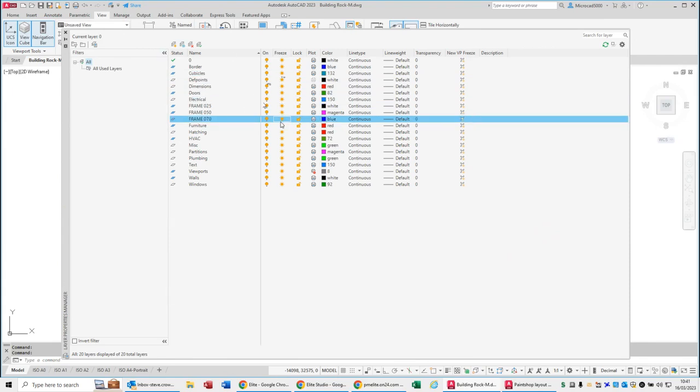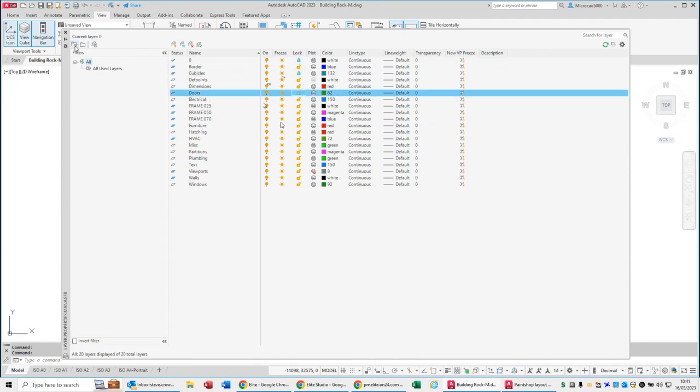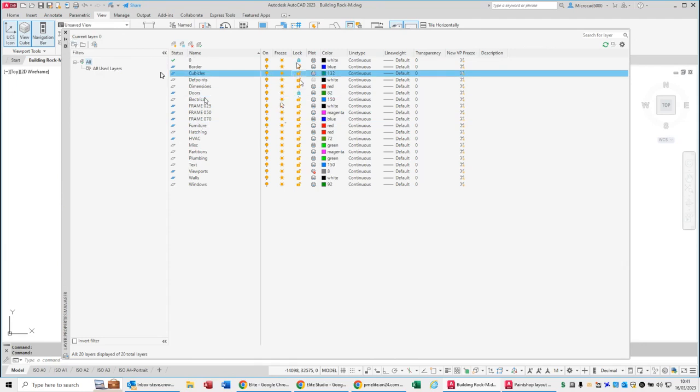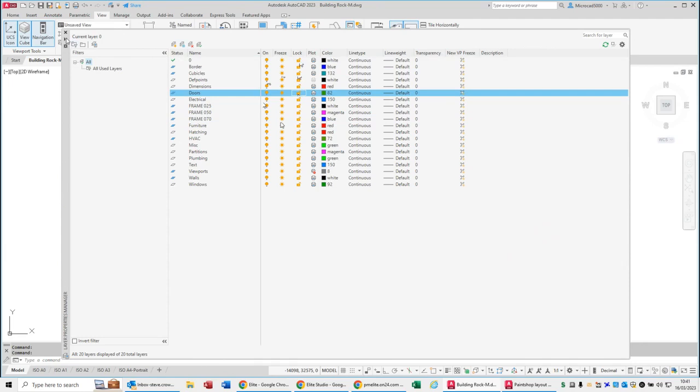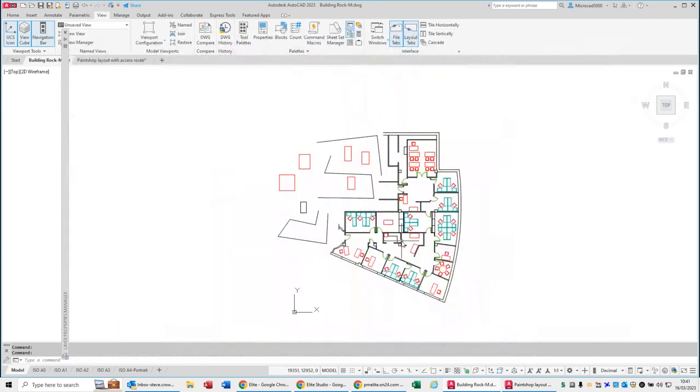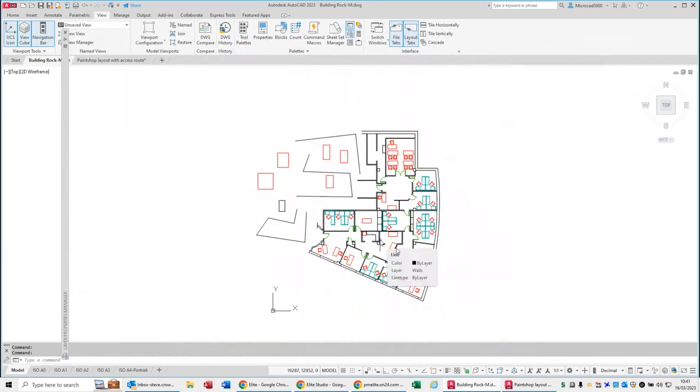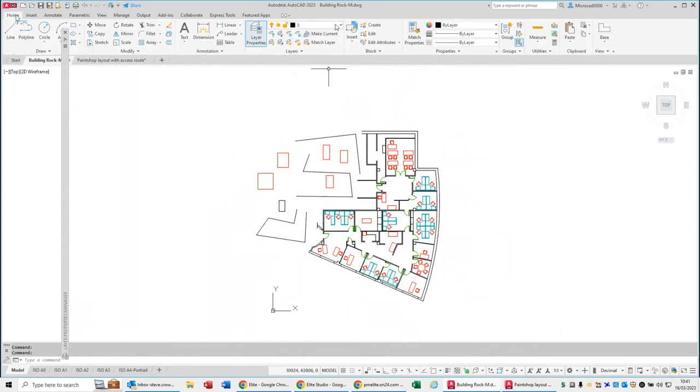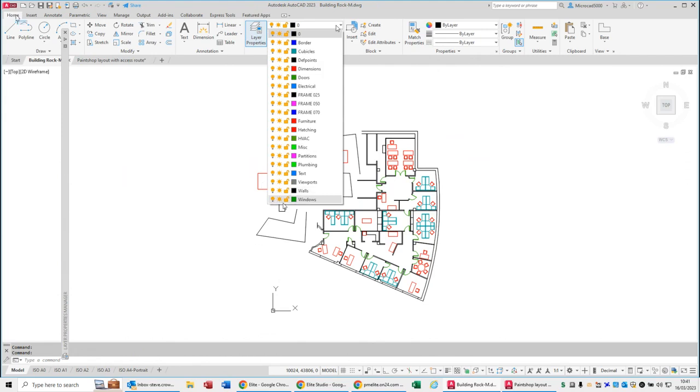You can also lock a layer. I didn't show what the lock button did, did I? Let me just quickly show what the lock button does. Let me unlock this one. Imagine you begin this drawing file, you have to do a new furniture layout. So what I would do there, Home tab, pull down list, and I would lock the walls layer, lock the doors layer, and lock the windows layer.